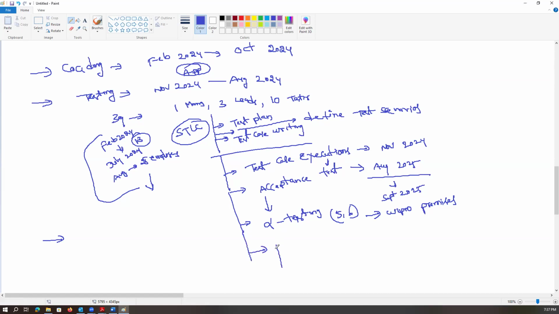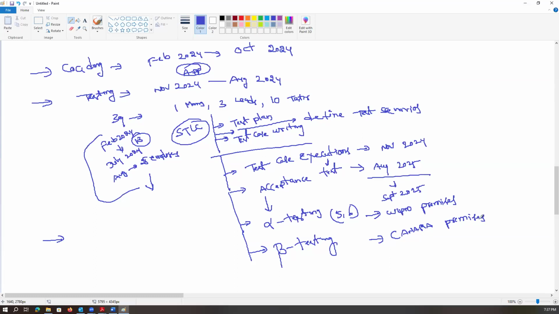And then it will go to beta testing. We call it beta testing. So this is at the vendor, I mean client premises, that is Canara Bank premises. Now everybody said in alpha testing it's fine, you can take it for beta.